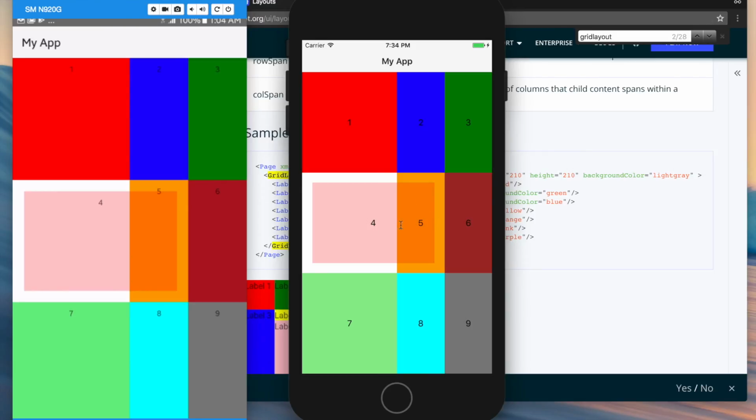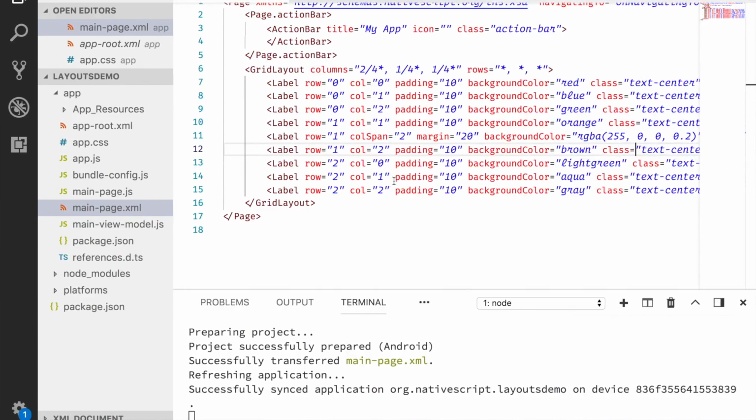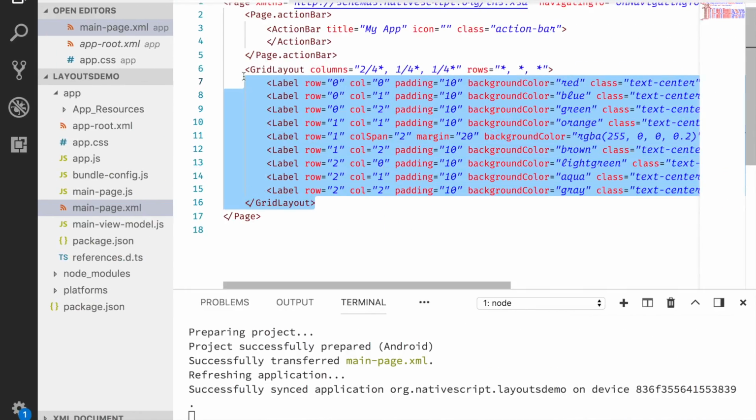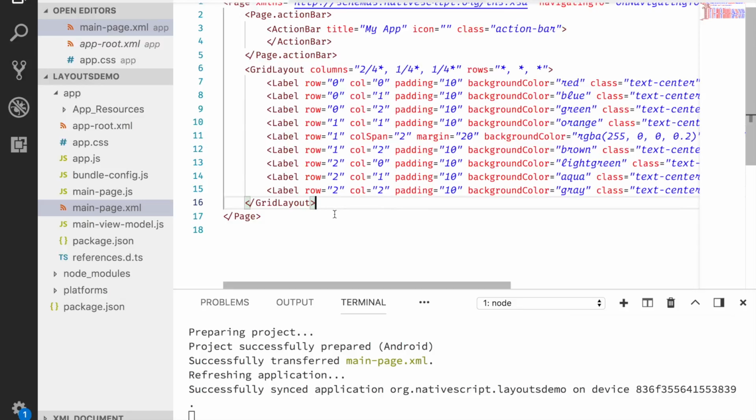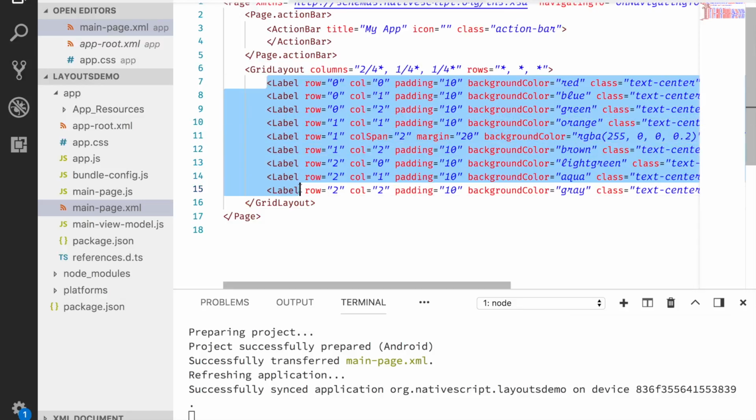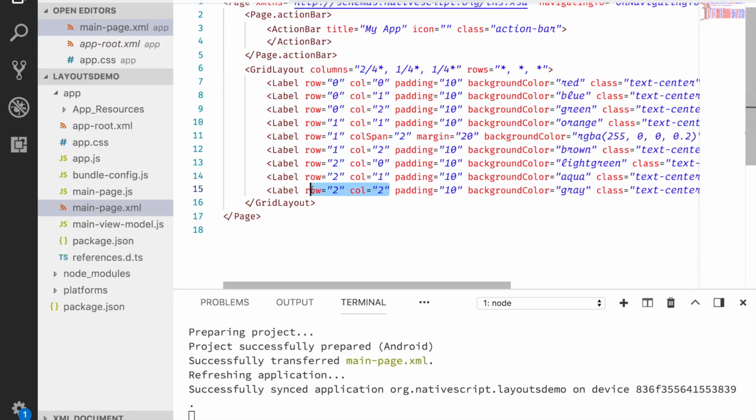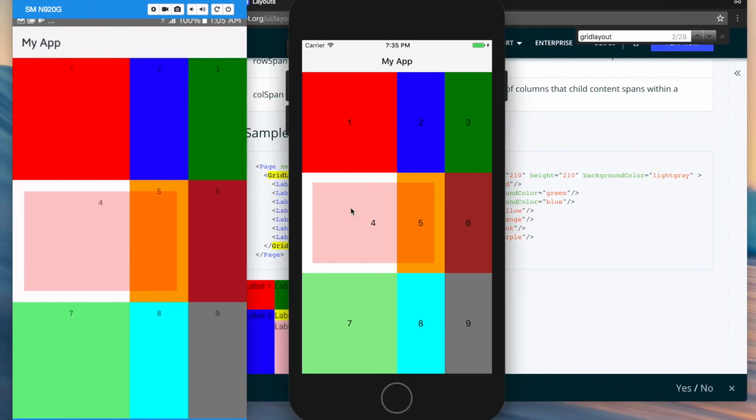What else? I think those are some of the things. This layering is pretty useful actually. A lot of the UI you would want to use some kind of layering where something is on top of the other to create some kind of overlay. So this is pretty useful. Grid layout is widely used in NativeScript because of how simple the end result looks. See, this end result looks very neat. It just has what has to be there and specifies the rows and columns. If you had done the same thing in a stack layout, then the things would be pretty crazy. You would have to nest multiple stack layouts.